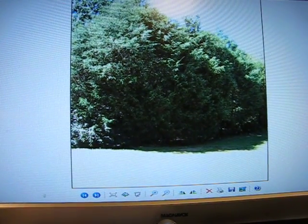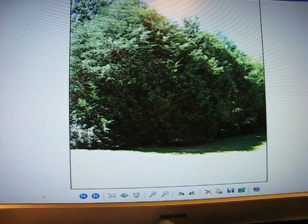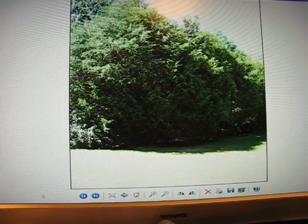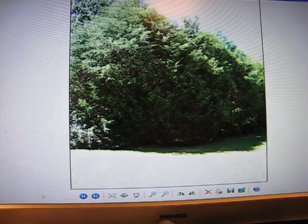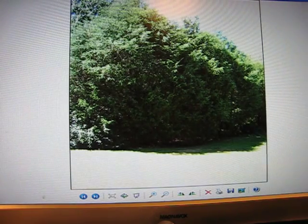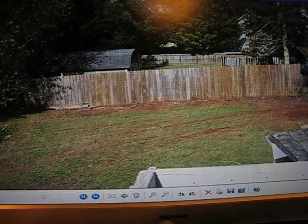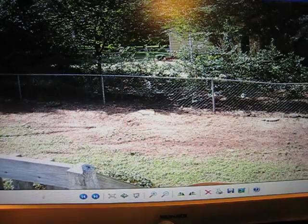Okay, here we go. Just to give you an idea, when I started, the yard I was working with, the backyard at my dad's house, was full of cedar trees, as you can see from this picture, and it was shading a lot of the backyard, and I didn't know what to do with it. So I had to remove most of it and just cut it all down. I literally took everything off, I cut it all down, and this is how it looks now.